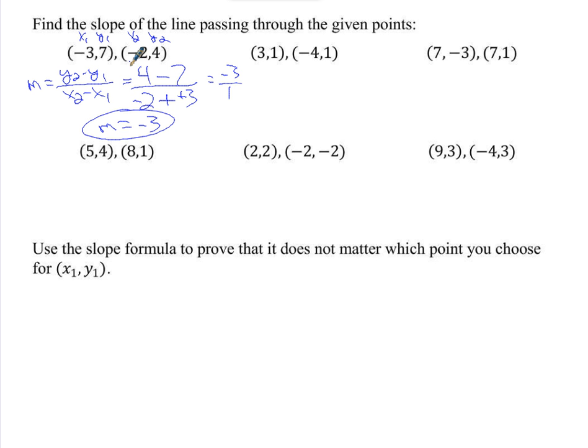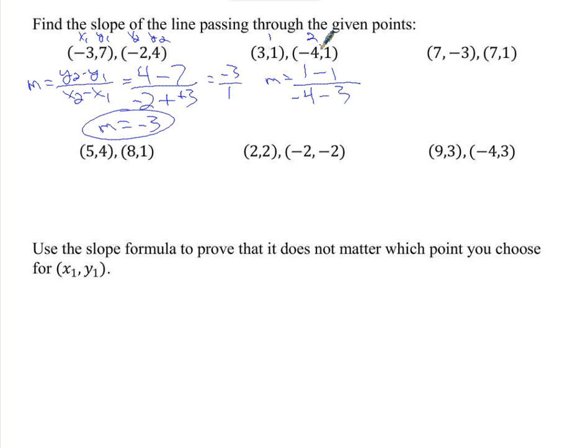So help me set up the second one here. What do I do first? Okay, m equals. Then what? 1 minus 1. So divided by negative 4 minus. Okay. So it sounds like we called this point 1 right here, and this one was point 2. Right? Like I said, it doesn't matter.